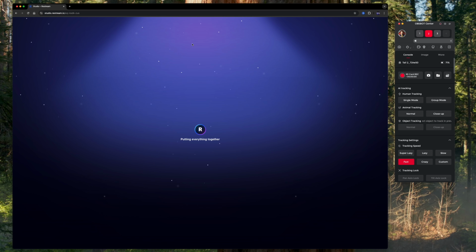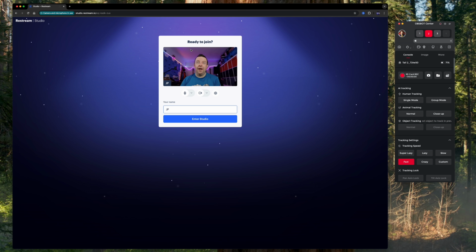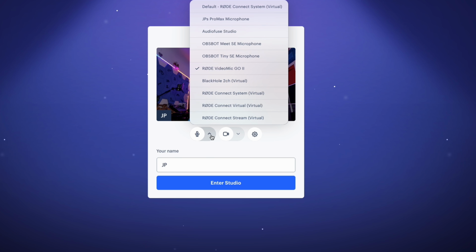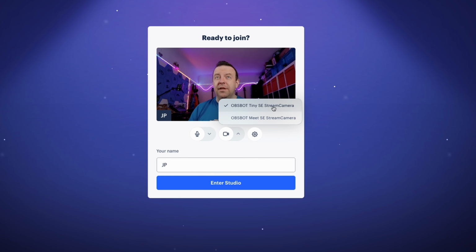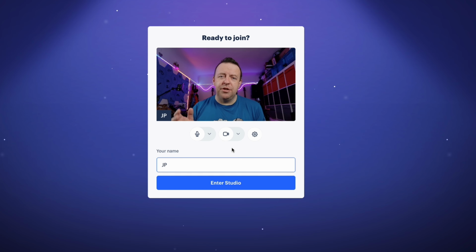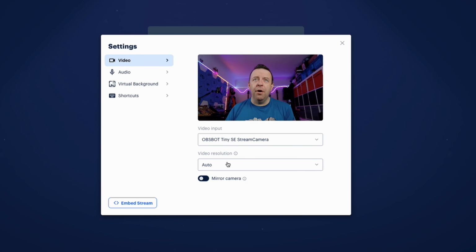Now when you click on this, it's really clever because it figures out what your audio interface is straight away. It's picking up the microphone that I've got, but I'm going to use the audio interface. And then we are using the Tiny SE, and that's fine. But for musicians, you need to turn on and off one or two things. So go into the settings. We're not mirrored, that's fine. So the camera's not the wrong way around.